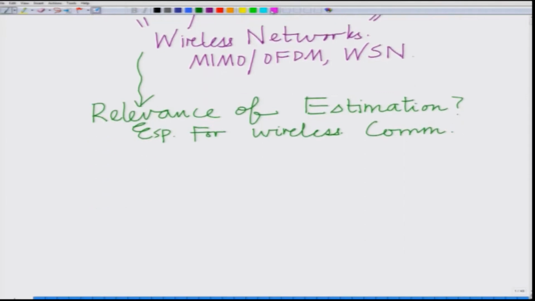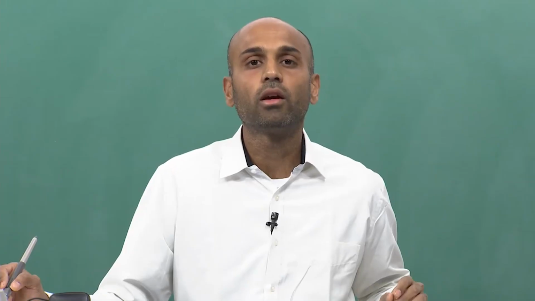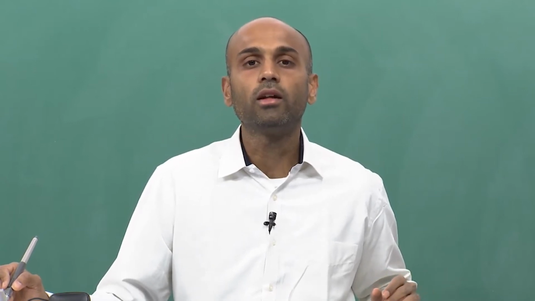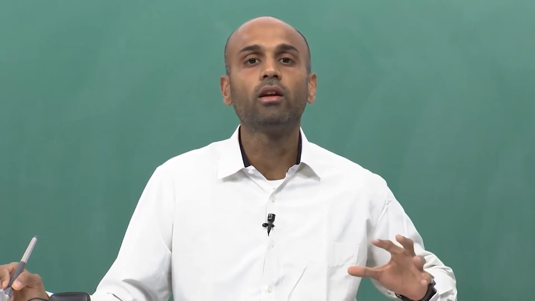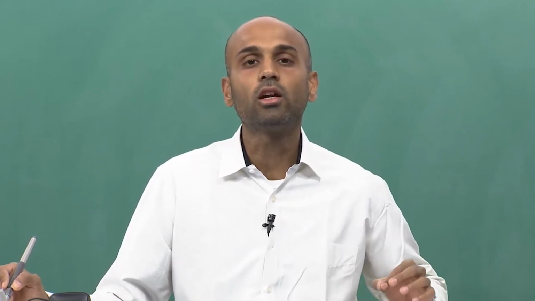For that, we would like to start by considering a simple example of a wireless sensor network, which we can also abbreviate as WSN. We would like to motivate the relevance of estimation in the context of wireless by considering this simple example. As you might already be familiar, a wireless sensor network consists of several sensor nodes, which communicate over the wireless channel through a central node, which is also termed the cluster head.